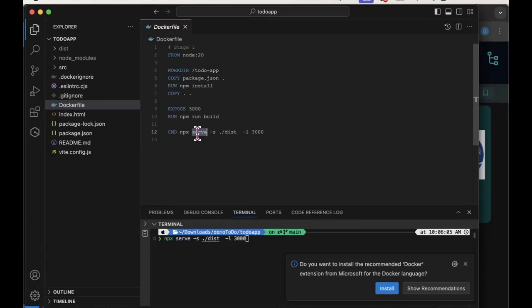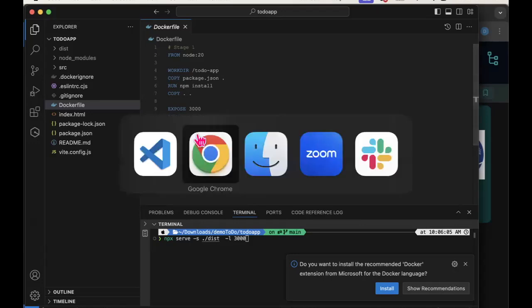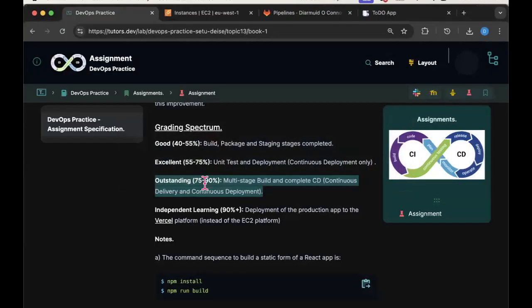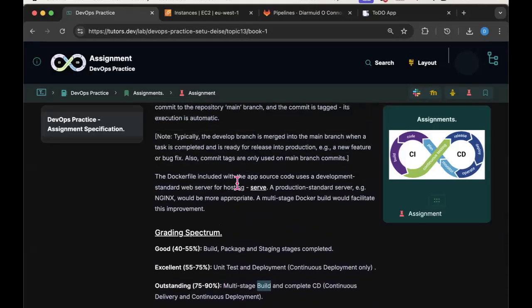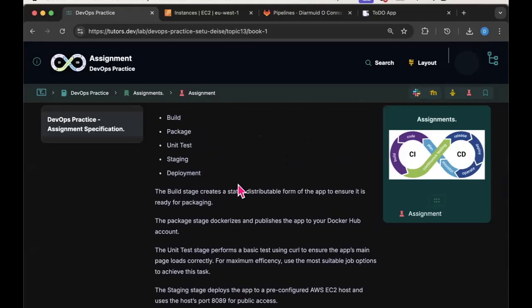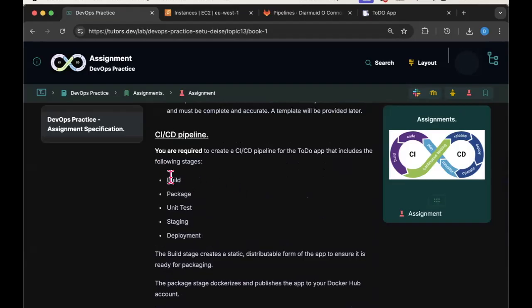Now, in order to do that, you'd have to look up what I mean by a multi-stage build. It's unfortunate, and I've mentioned this already, the word build here has multiple meanings. When I'm using it here, it relates to the Docker file. When I used it up here, it relates to creating the static version of the website.